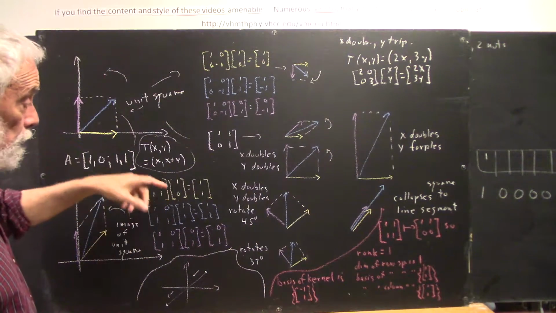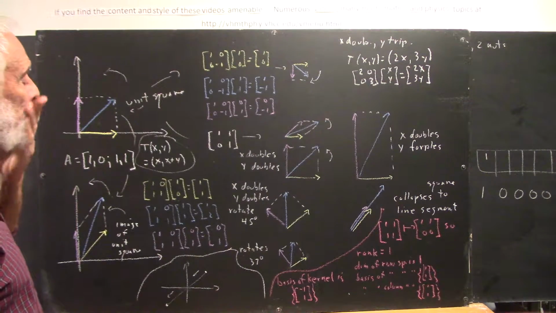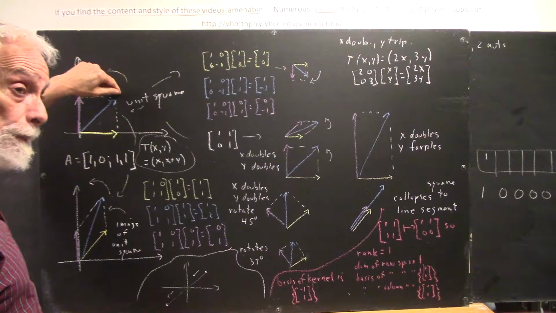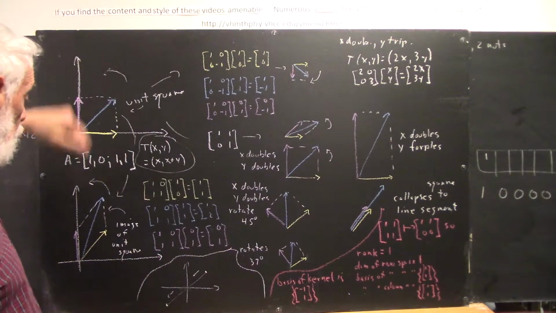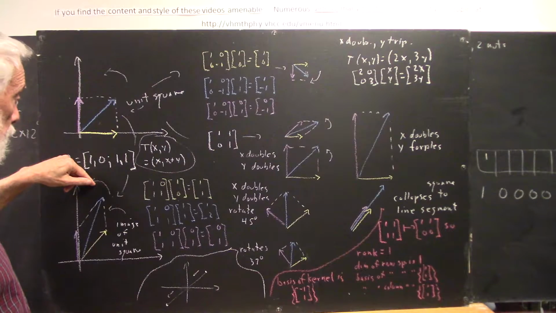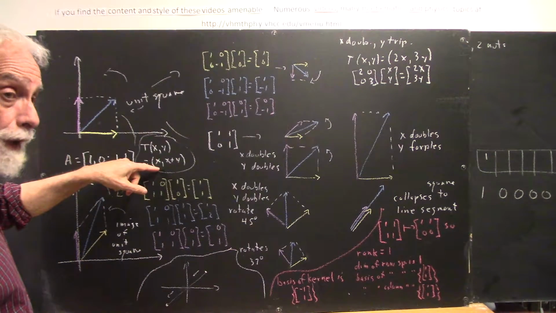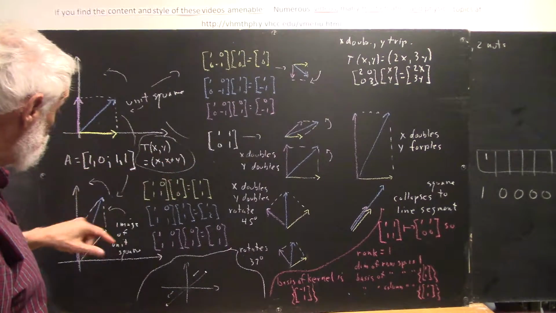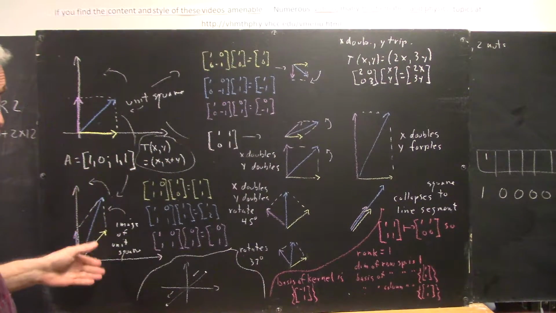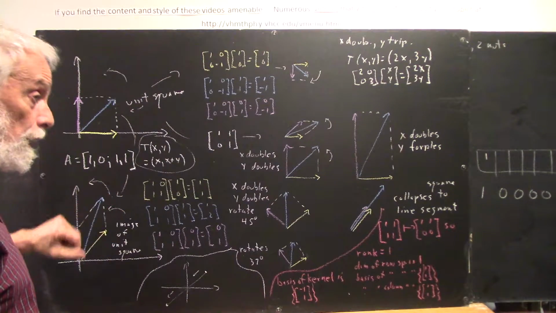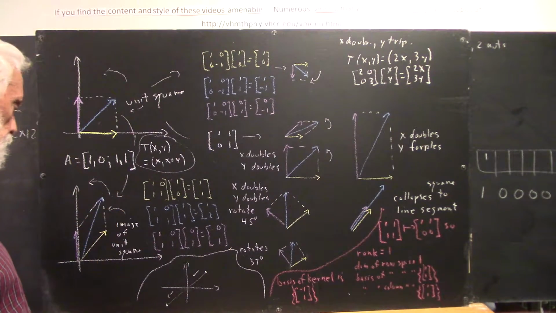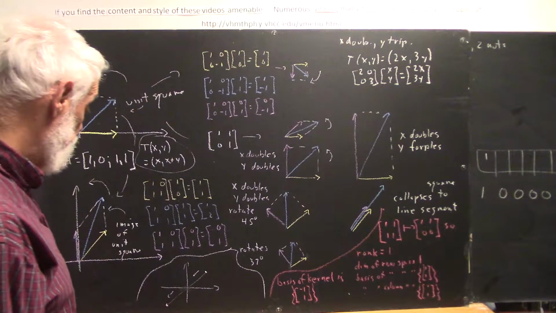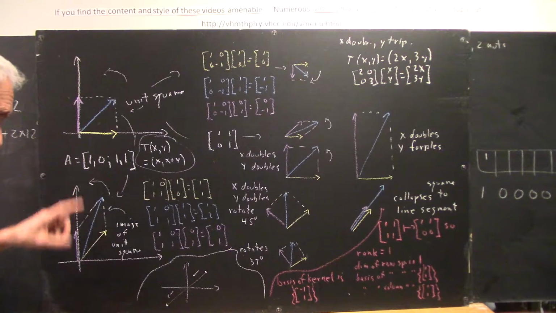Okay, now the only vector that has both an x and a y component, to where you can see that, is the vector 1, 1. But this transformation takes 1, 1 onto 1, 2. So for 1, 1, x is 1, we get 1. But x plus y is 1 plus 1, which is 2. So the x component stays the same, but the y component gets bigger by whatever the original x component was.